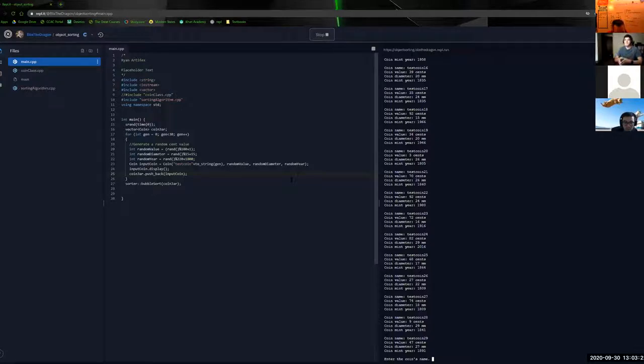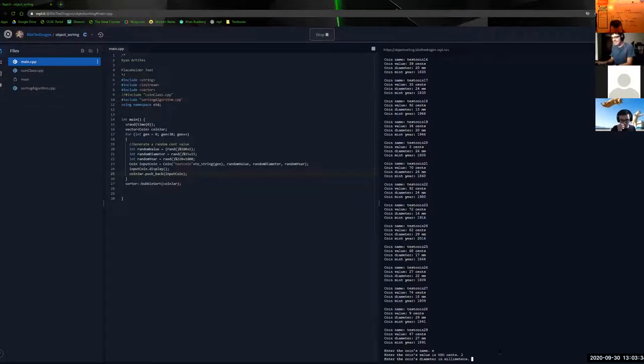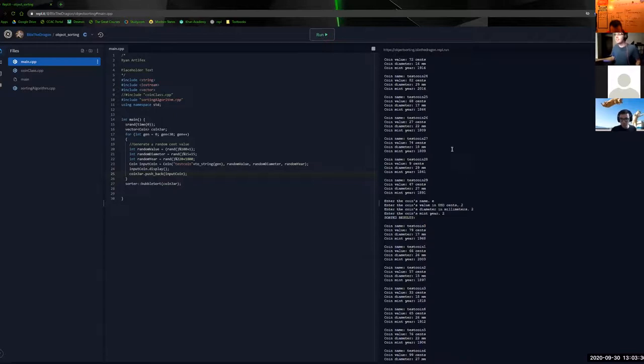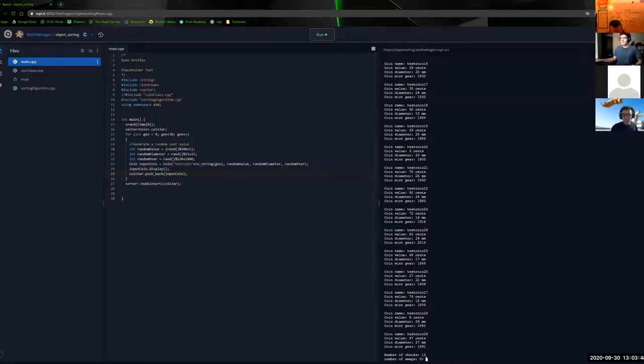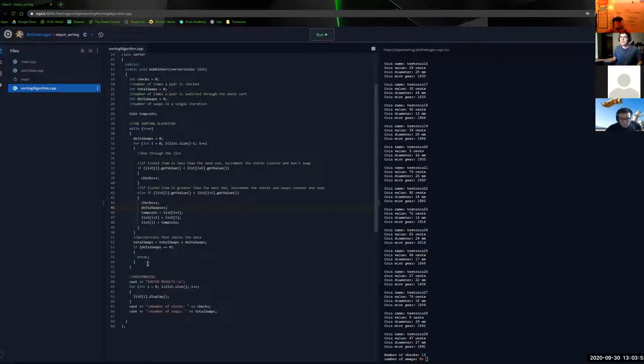It hasn't even started sorting yet. This just spits out all the stuff that it generated. I see, that's your vector unsorted. Yeah. And then I just type E222. And when it runs through the sorter, it says that it finishes sorting and then displays all the results. It hasn't touched the array at all and says that it checked 13 items in the list and swapped none of them, which is weird because the only time you can break out of the loop is after it completes the for loop, which should iterate 30 times for the whole list.